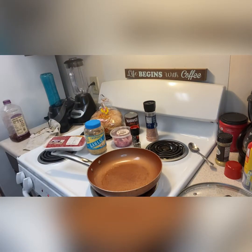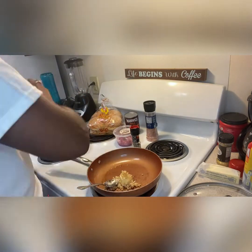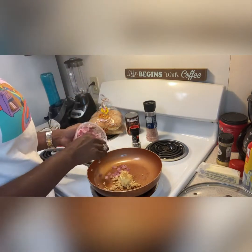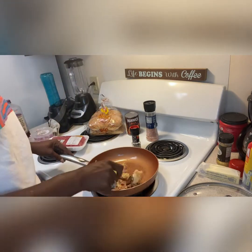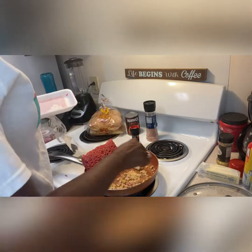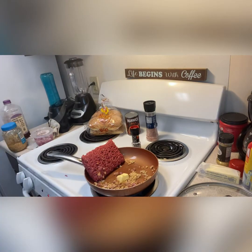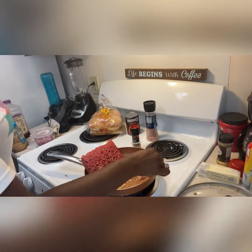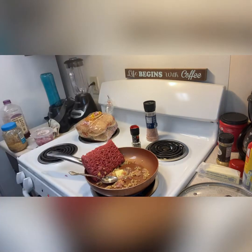Now we're going to go ahead and put our butter — about one tablespoon of butter — with garlic and some onion. We're going to let that melt and put a little seasoning in our mix. Get our seasoning going, and then we're going to put our ground beef in there. But I'm going to let the butter melt some before laying the ground beef in there, so let that melt first. Let's go ahead and open up this can while we're waiting for that to melt.